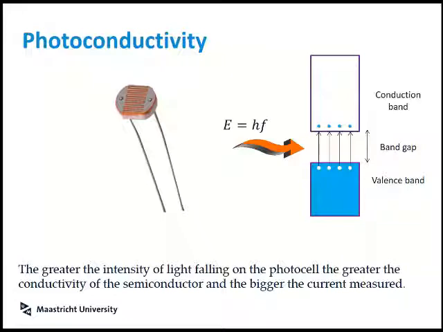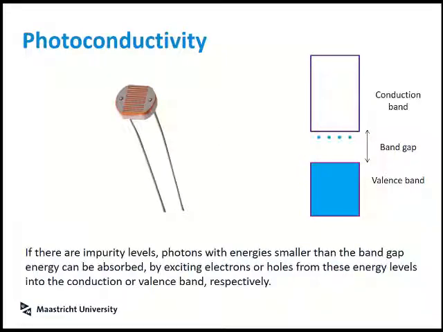And hopefully you know that the energy is also equal to hf, so it's frequency dependent. That would be the case if you have an intrinsic semiconductor. But of course, if you have something that's doped, then you have impurity levels in the band gap, and the energy that you need in order to get electrons from that state into the conduction band is much, much less than it is for them to go over the band gap. So this takes very little energy.